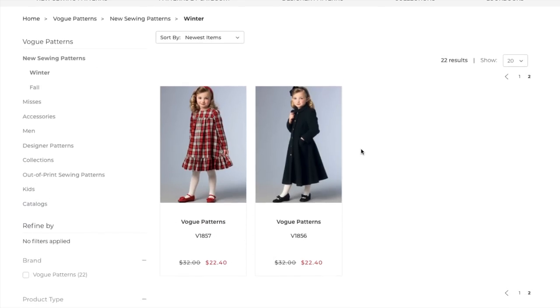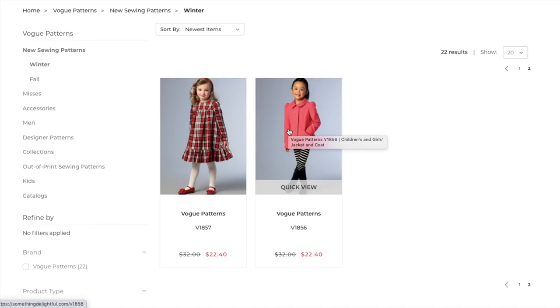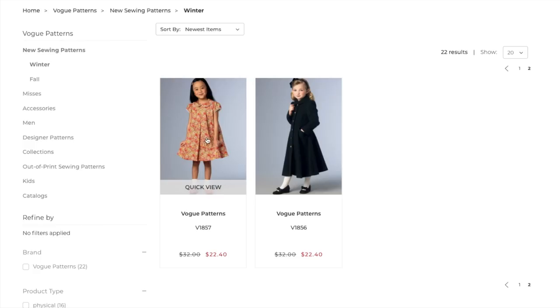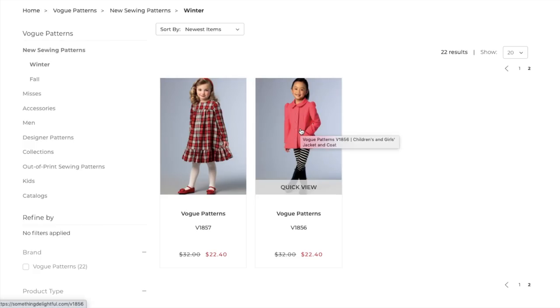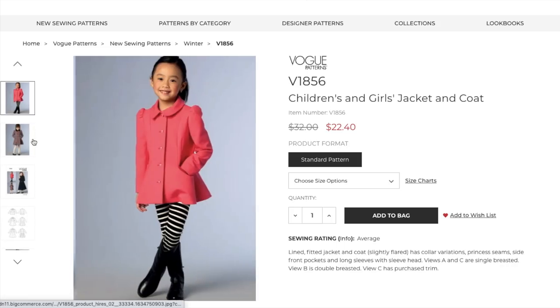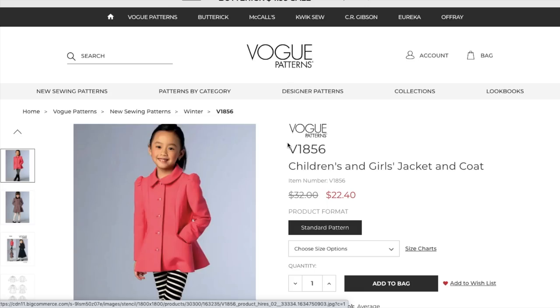And then, oh my gosh, look at this porcelain doll of a model. We're not going to review the kids' clothes. Oh, there's a little Asian baby. Oh, so cute. But please go look at them if you have little ones in your life that you just want to dress up in the cutest clothes I've ever seen. I mean, look at this pose. So stinking cute. Her little rosy cheeks. Oh my goodness, I can't handle it. Look at that pose. She is ready for Instagram. But you guys, that is Vogue Winter.